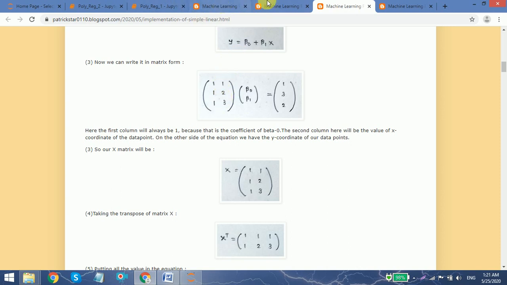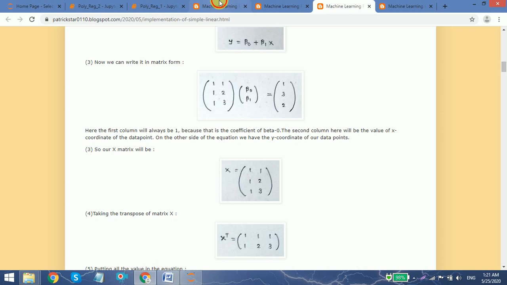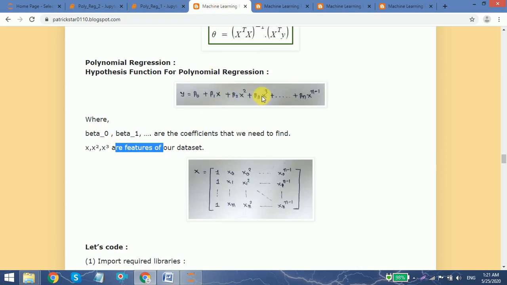But now we have more than one parameter, or more than one element, in our regression hypothesis function. So we are going to add more columns here, one for x square and one for x cube. We already have x in our simple linear regression, so we are going to add a column for x square and x cube.